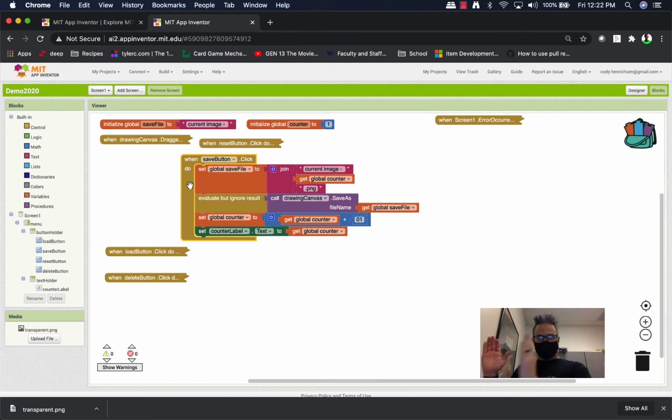So I'm going to get that file that I just named, right here in this block, save it, and ignore what comes back, because I don't actually need that information. I have to do that because this one has, as you can see, that output plug, so I have to plug it into something that I can hold on to.